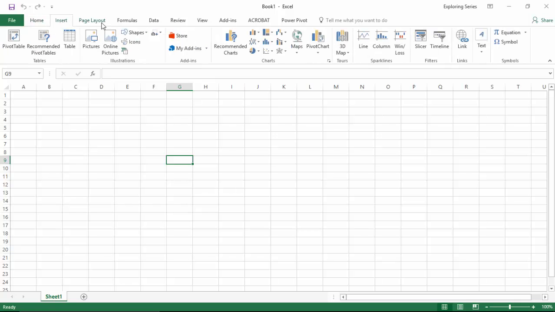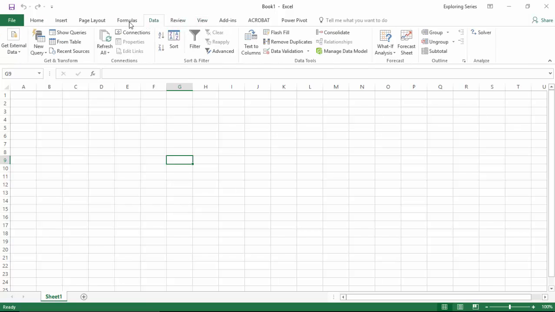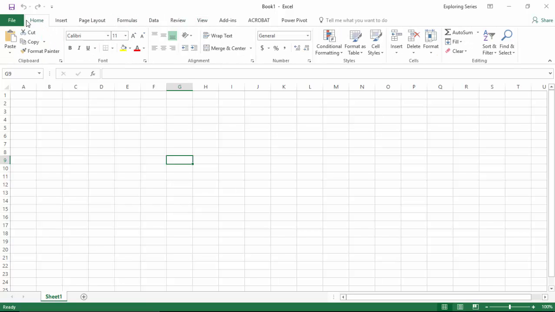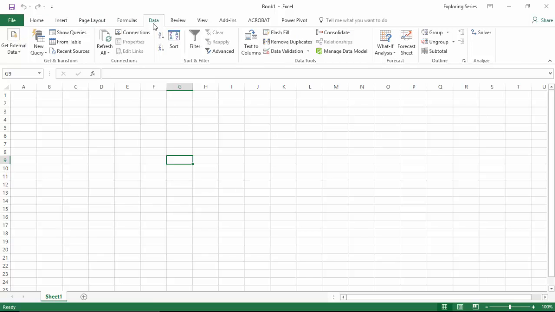Each one of these tabs has different themes or different areas of tools that you have to work with. So you have the Office ribbon, the ribbon has tabs, and inside each tab you have a group of tools. For example, I am currently in the Data tab, and here is a group of tools called Sort and Filter. Inside that, we have many tools that go along with that, like Sort or Filter.